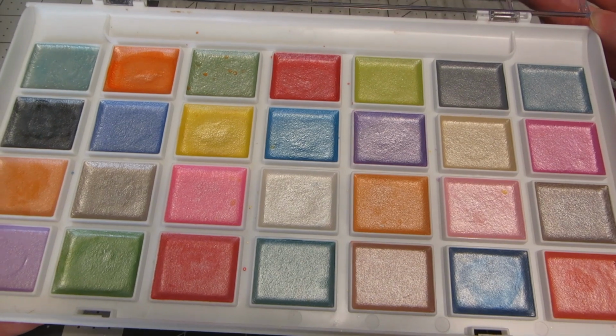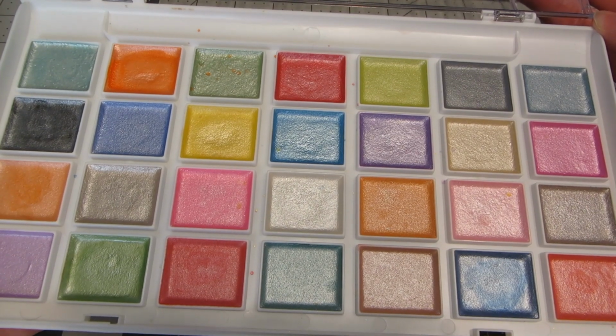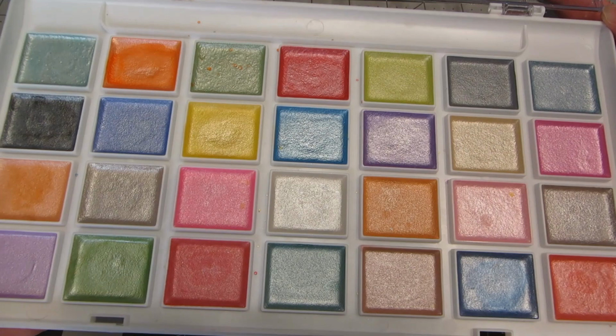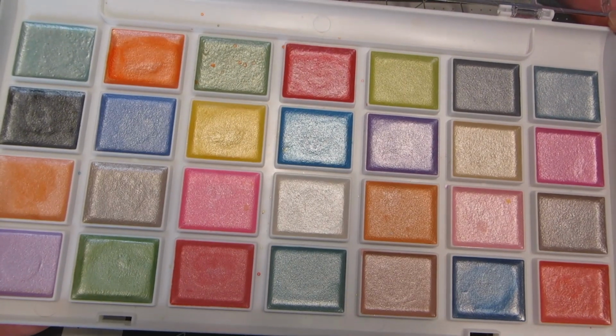These are some really pretty shimmer colors that I picked up at Tuesday Morning, so they weren't very expensive. I wasn't really sure how much I was going to use them, so I didn't want to pay a lot for a really pricey set. So far, I've been really happy with these. The colors are really shiny and shimmery, and they're really pretty.